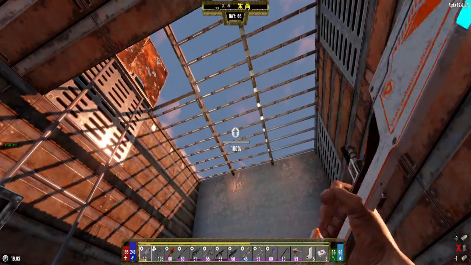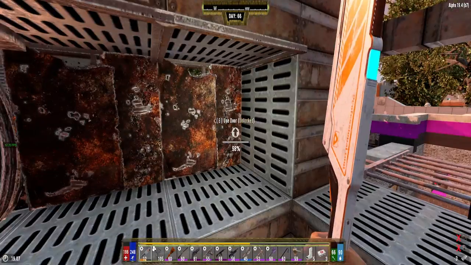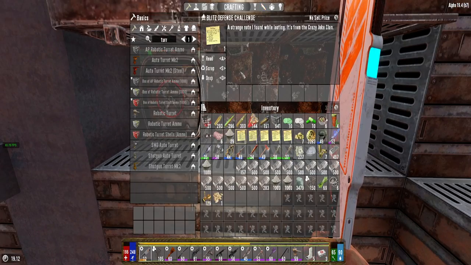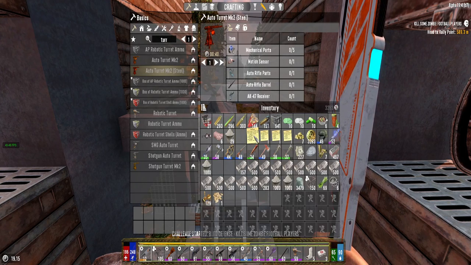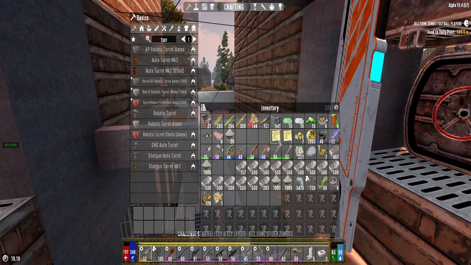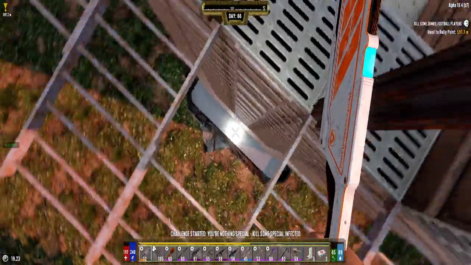Whoa. Okay, you're all right. Let's close this. Oh, okay. I thought that that challenge, the Blitz Defense, would spawn in some, you know, like a horde or something to attack me. Okay, just that's good.